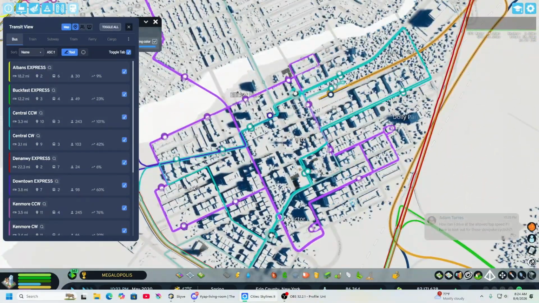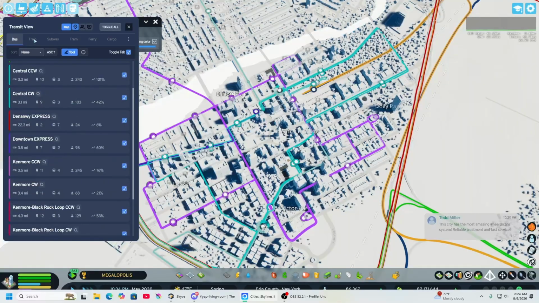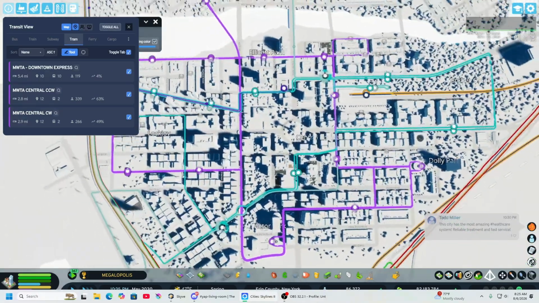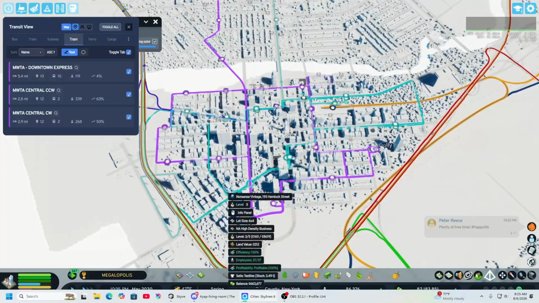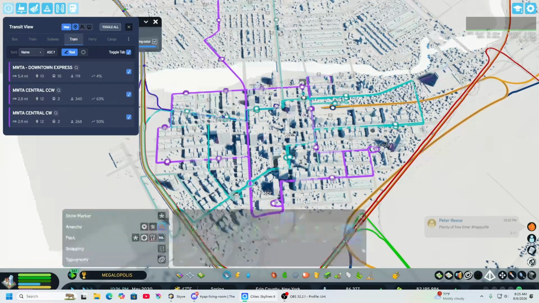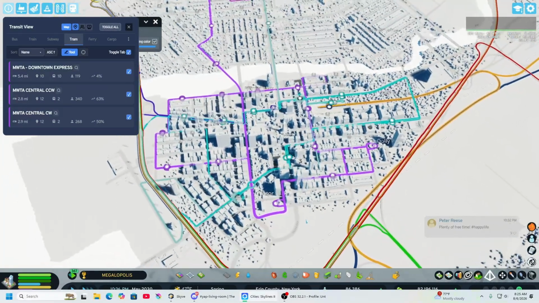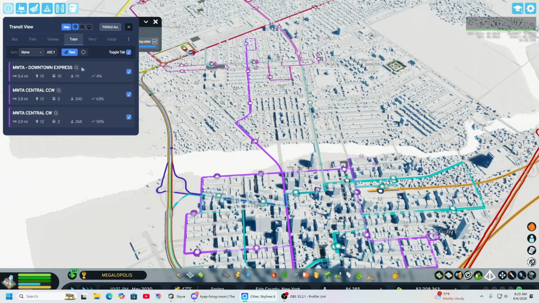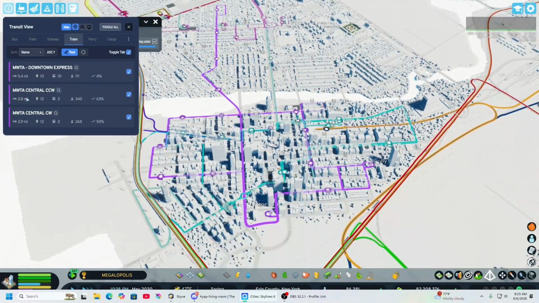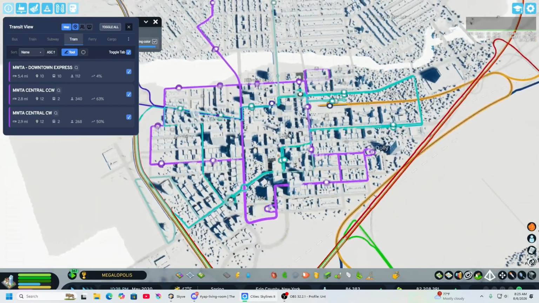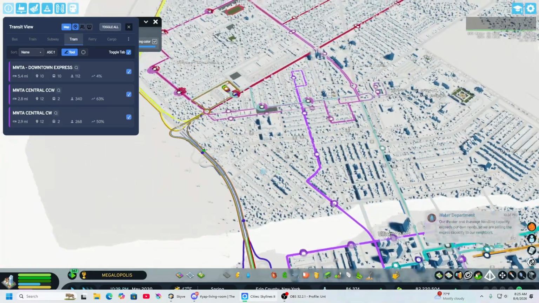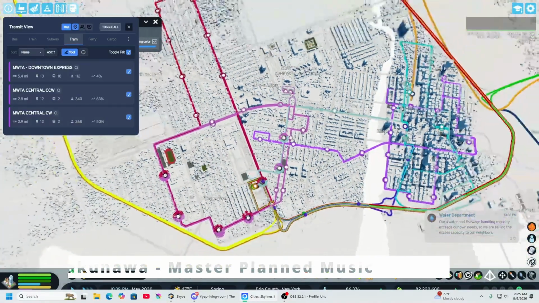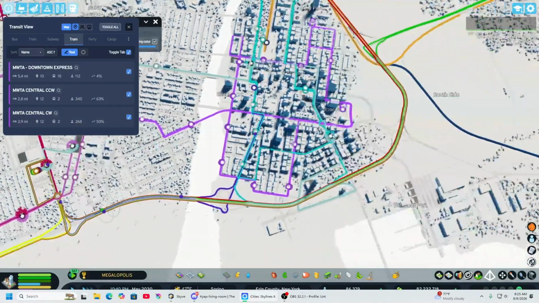This is what we're looking at. We have all types of bus lines, we have train lines, and we have a tram line. And you can see how I'm making sure that there is also a hierarchy in where the transit networks are, right? So first I have the MWTA, the Downtown Express, and then I have the Central MWTA, which just goes around the downtown, and then I have this Downtown Express tram route that goes from the sort of edges, or I'd say like middle area of Kenmore, all the way down.